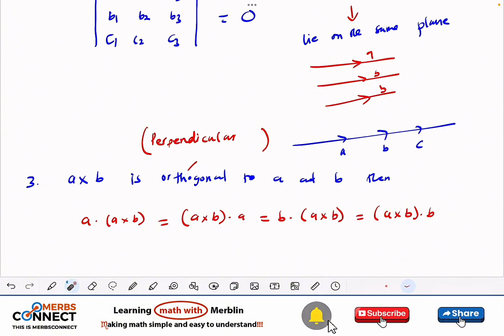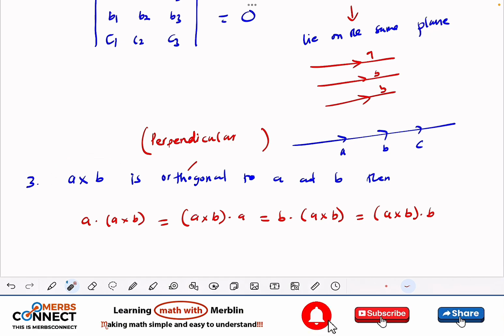Good. So if these two vectors are orthogonal, I mean, this is the one in the parentheses, right? So they are here. If it is orthogonal to A and B, then when I dot A on the left of this or on the right of this, it is the same thing as when I dot B on the right and left of this. So that is one thing that you also need to learn.